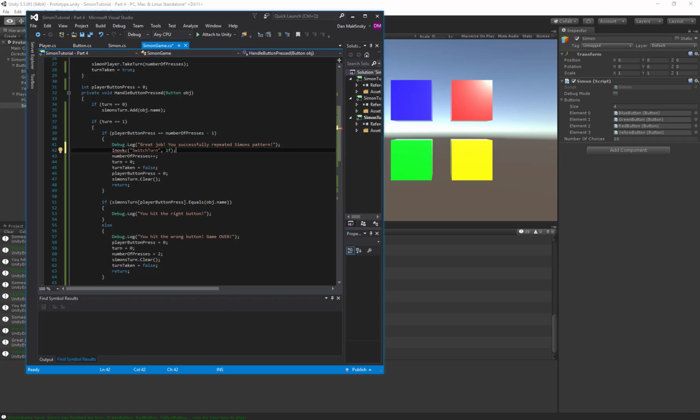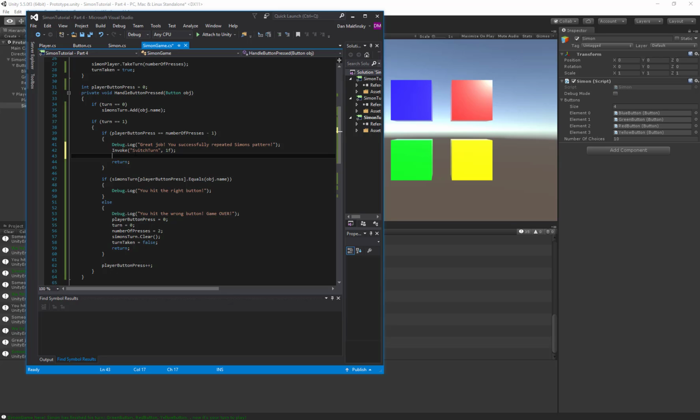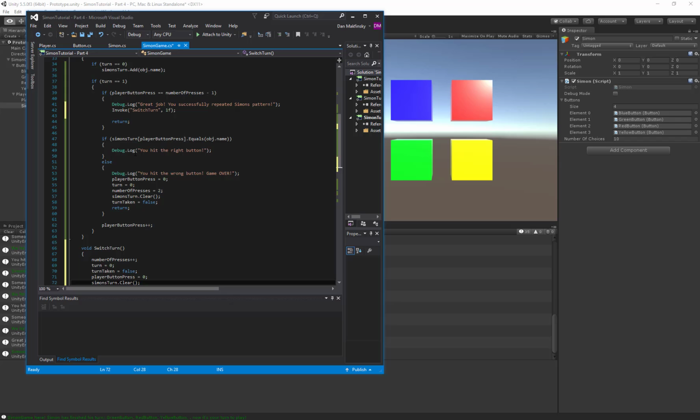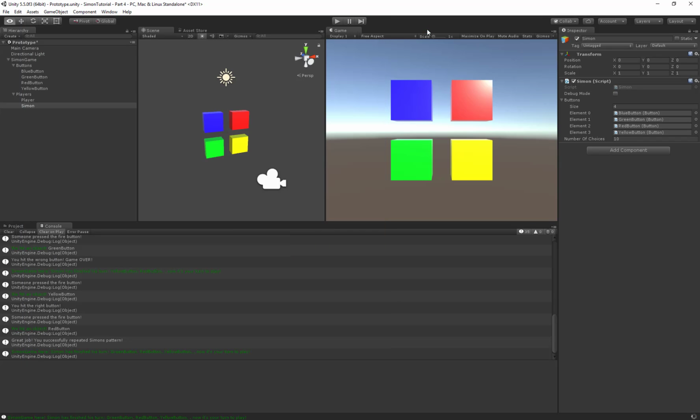So invoke is just a way to tell Unity to call a new method, but to call it after a certain amount of time. So it's kind of nice if you have a time-based action and you don't want to fire it off right away. I'll just copy all that stuff in there. Okay.